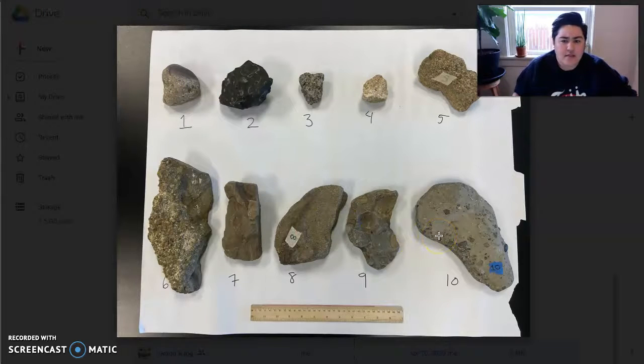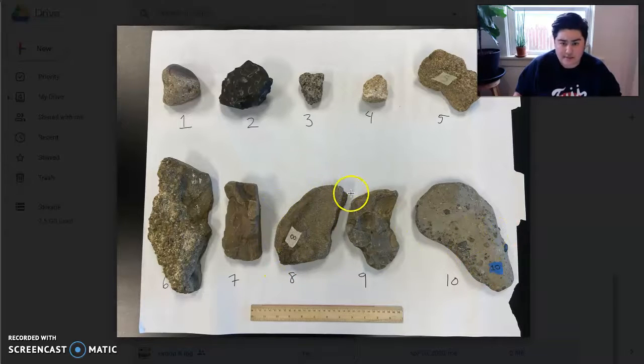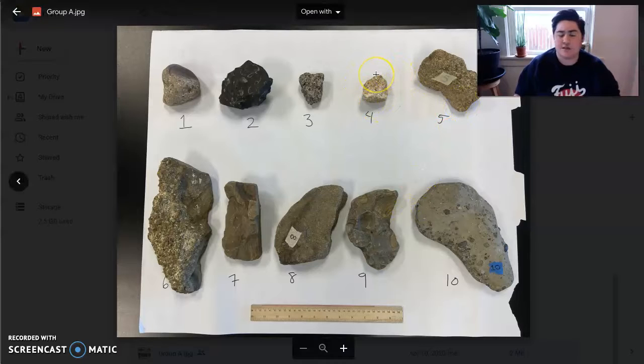So the thing that I think bridges or links all of these specimens together is that they are rocks made up of pieces of other stuff. If you look very closely at some of the photos of the individual specimens that I provided, you'll see that some of these specimens look like a big rock that's made up of pieces of other rocks. Some of them look like rocks made up of grains of sand. Some of them seem to have shells in them, and some, like this one, seem to be made completely of shells.